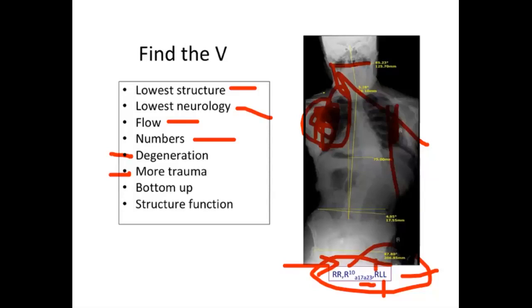And understanding that the body takes care of itself kind of bottom up, okay? So what happens at the bottom, the structure is going to respond above it. It's very simple. If you push your shoulders over and keep it there, the neck and the head are going to turn it over. If you push somebody at their spine, the shoulder and neck and the head are going to come up. If you push somebody at the pelvis, the spine, the shoulders, the neck, and the head are going to turn in a pose.